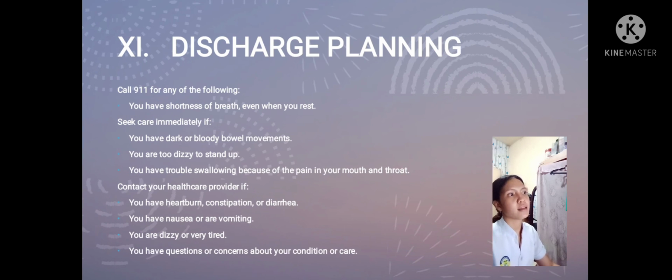So, 11 is discharge planning. Call 911 for any of the following: you have shortness of breath even when you rest. Seek care immediately if you have dark or bloody bowel movements, you are too dizzy to stand up, or you have trouble swallowing because of pain in your mouth and throat. Contact your healthcare provider if you have heartburn, constipation, or diarrhea, nausea or vomiting, you are dizzy and very tired, or you have a question or concern about your condition or care.